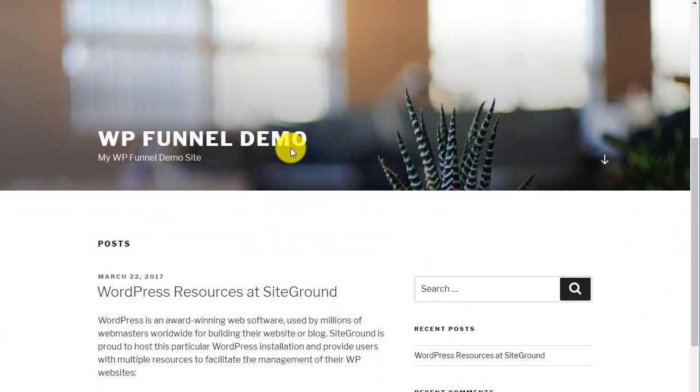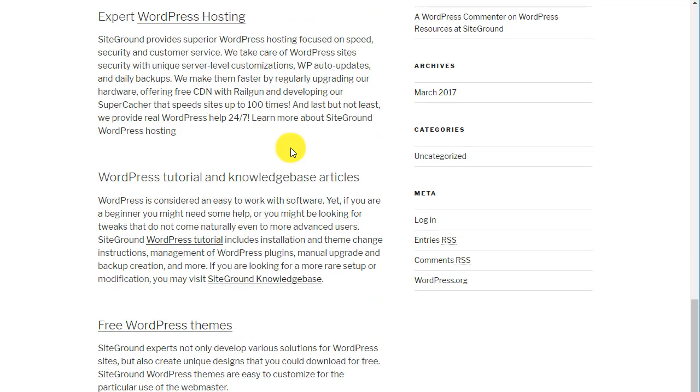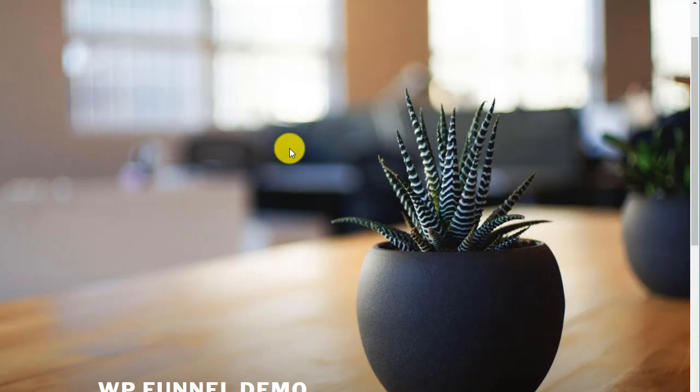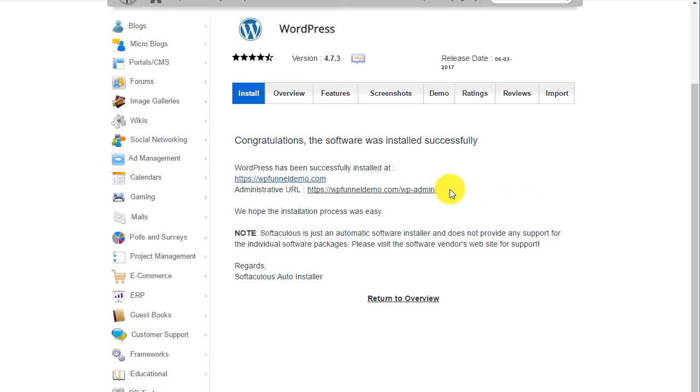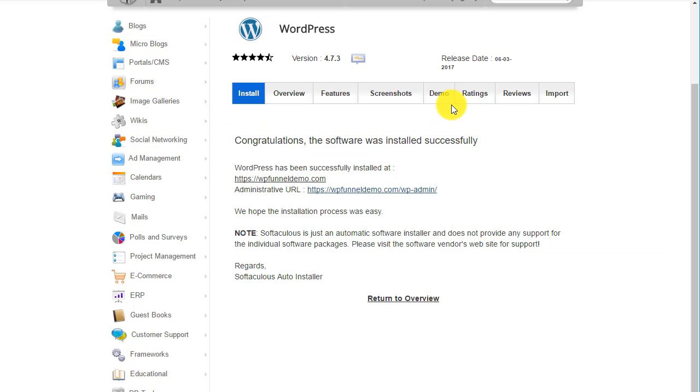And it's actually, oh, look at that. They actually do put some posts in there for you. We'll check that out in the next section. And if we go back to here, this is your login link, which is https://wpfunneldemo.com. And it automatically logged us in for now because it's probably in the cache. But remember to write down your password and your login ID so that you don't lose track of where you need to go. And there you have it.